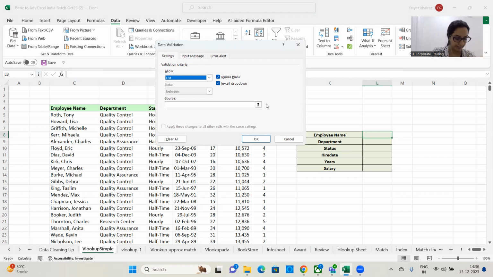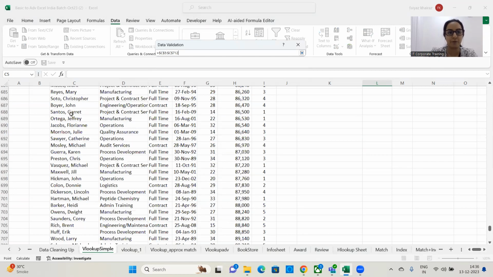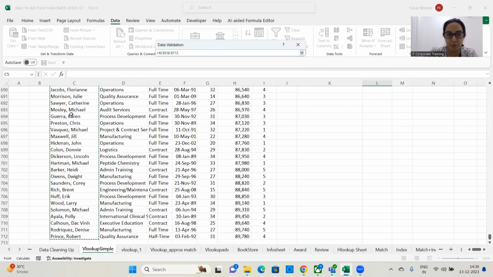Over here, I will click on the source, select the first employee name just below the name. Control Shift and down arrow will enable me to select till the very end.